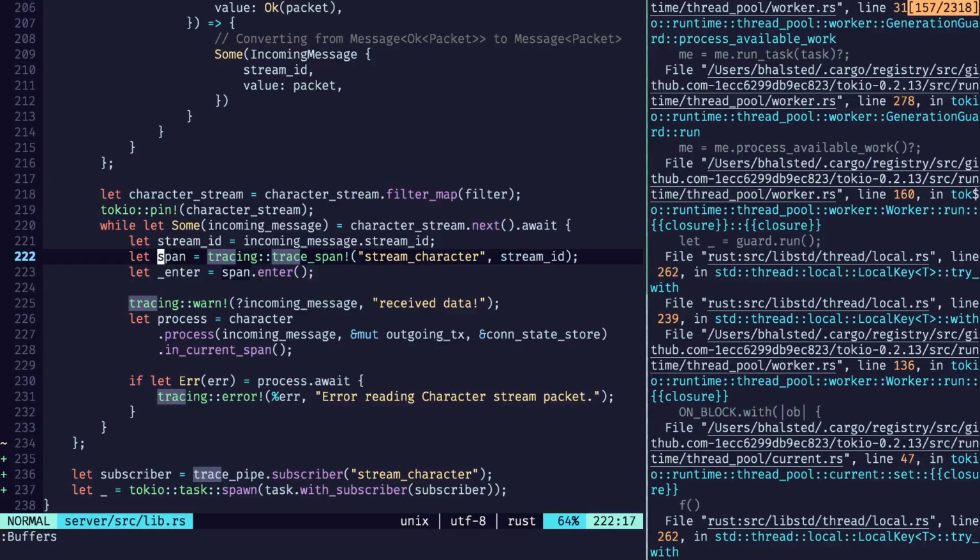So if we're doing this on a future, yes, we use these kind of auxiliary functions, right? Instrument, etc. But in this case, I have a unit of work that I want handled right here.